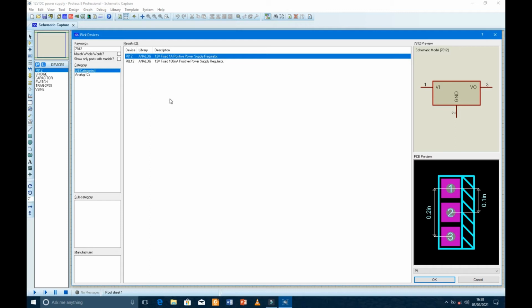You can get these circuit diagrams. There are many of them all over the internet. I got the simplest one to carry out this demonstration. As we go on, you'll see how the circuit diagram looks like. So let's move on. We need the resistor.